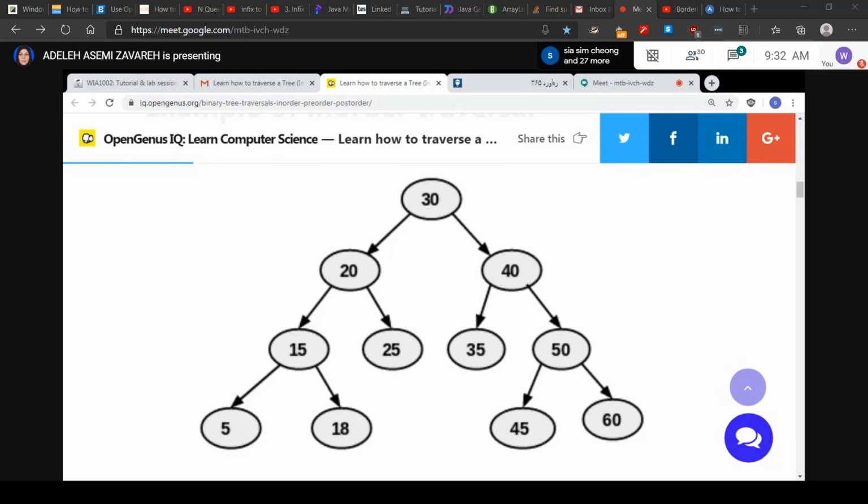You write in-order, pre-order, and post-order for this tree. And also write your name. If your name is not determined in your account, you can write your name as well.